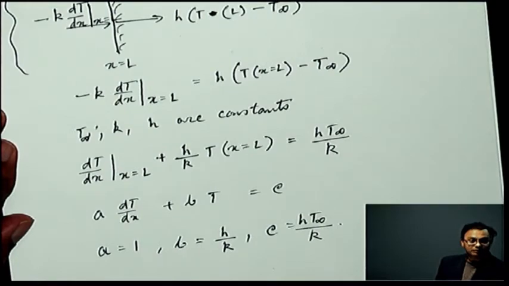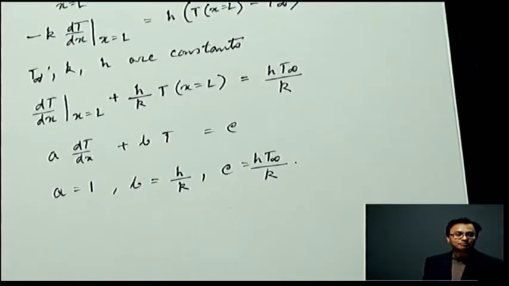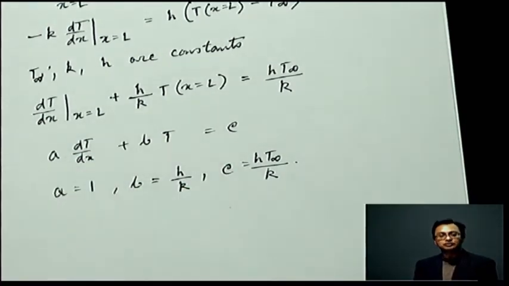Okay. So I'm just showing you this to give you an idea of where these kinds of boundary conditions are used. This is one of the most common boundary conditions, the Newton cooling boundary condition in heat transfer. You encounter these kinds of boundary conditions when you do chemically reacting surfaces and things like that, and lots of different applications. Okay. Any questions?